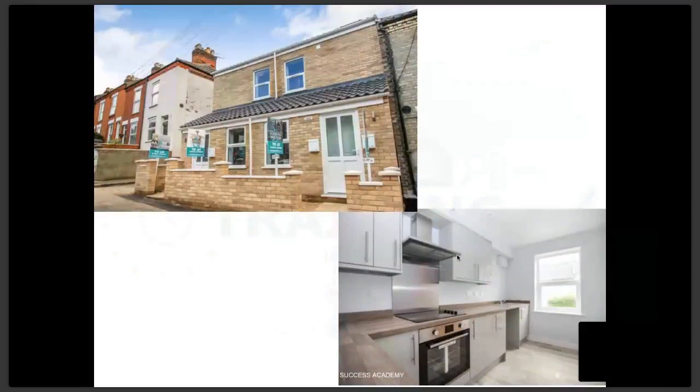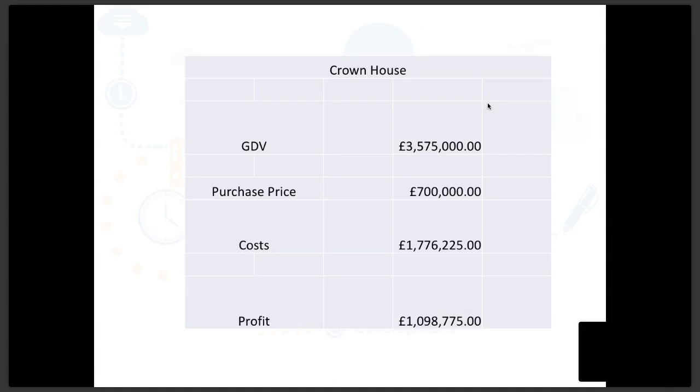It's basically a new build on the end there. It extends right out to the back, and I think from memory there are 3 or 4 flats there. Initially they were going to keep them, but they decided to sell them off and finance more. You can see inside it's a nice finish. I know the properties were let out pretty quickly when they were looking at letting them, but I'll tell you exactly why and why not. This is in Norwich city centre, so nice and close in the Golden Triangle.